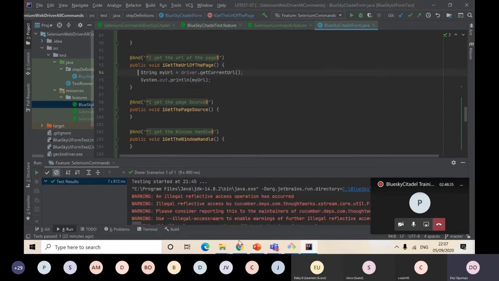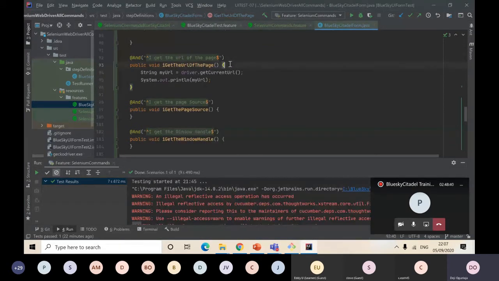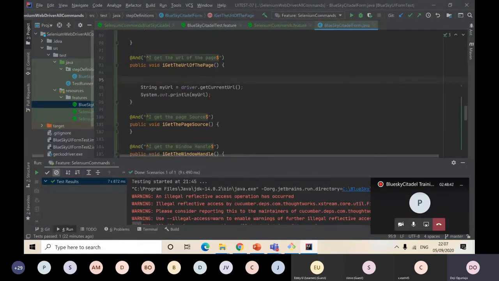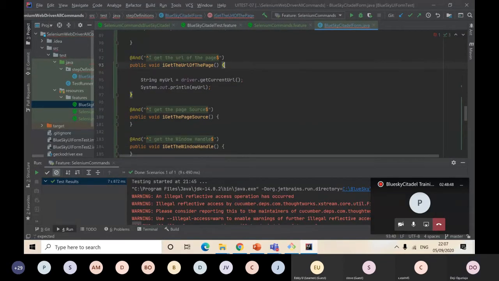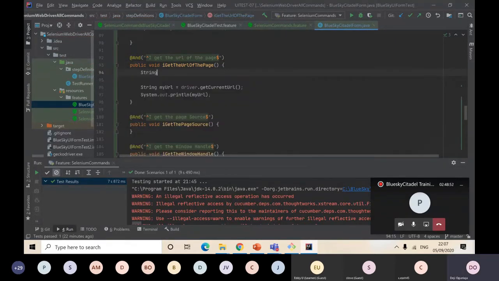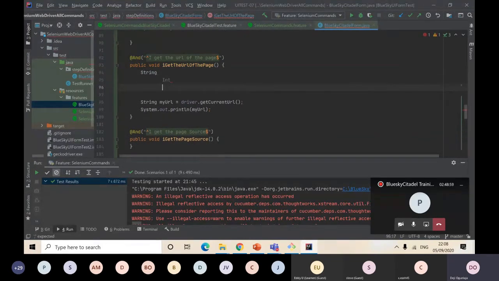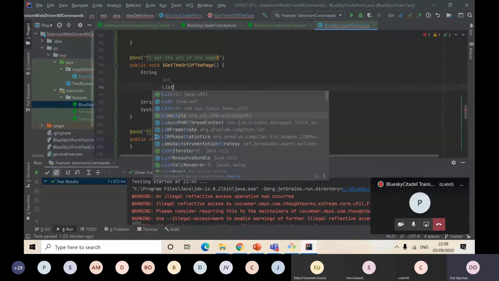One thing you need to know is that we have different data types that we are going to be using: string, also integer, and there are also list.